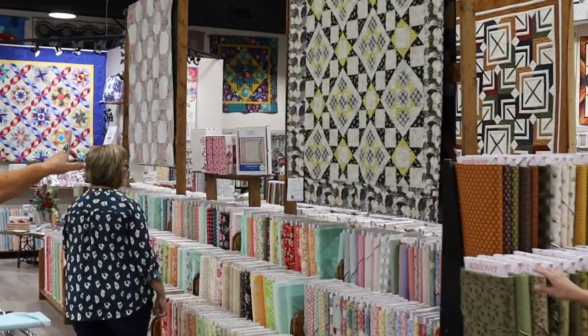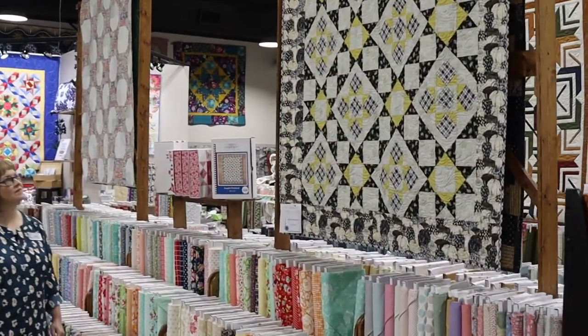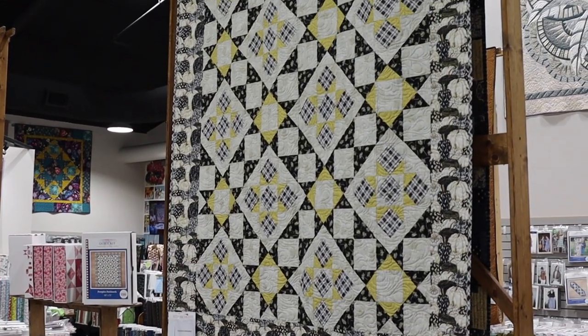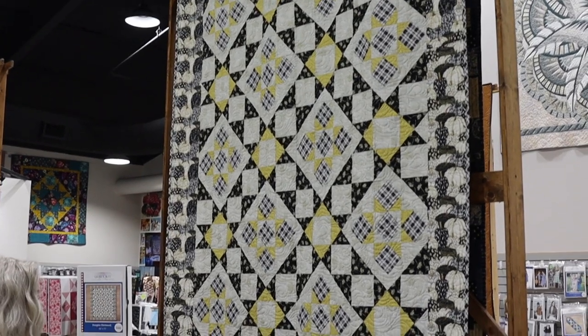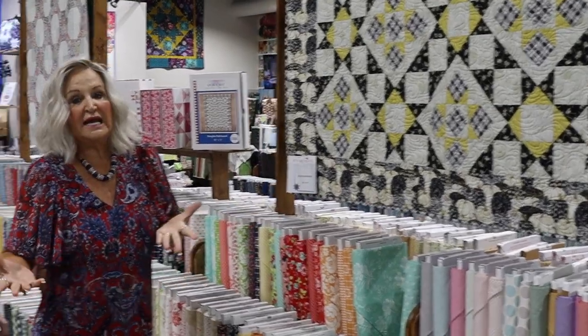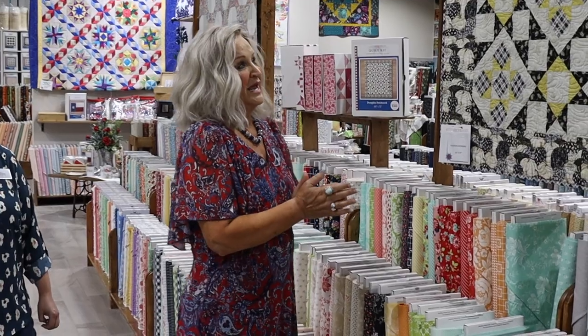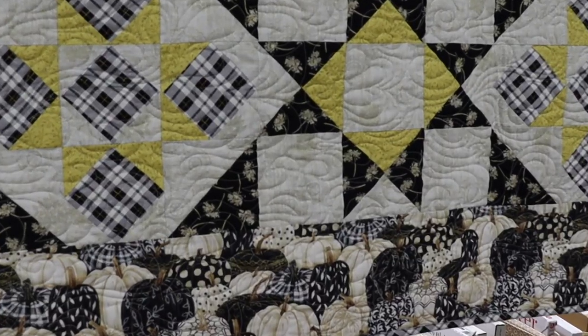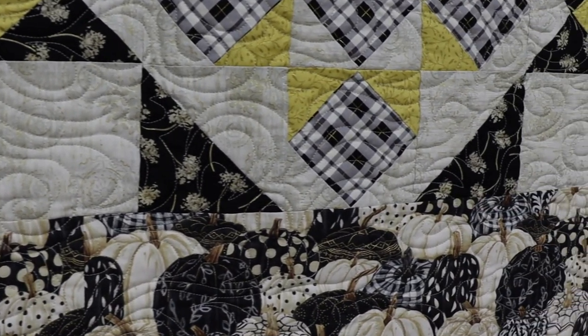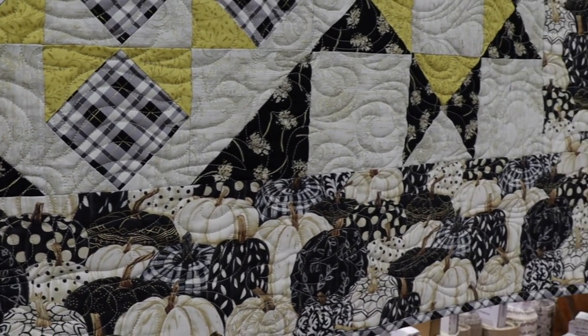And this is the actual quilt I wanted to show you guys because I told you I would. What's beautiful about this quilt is this featured fabric. These white pumpkins are just beautiful. Personally, I don't care for orange, so this is right up my alley. And as Abby said on the YouTube video, this transitions really well into Thanksgiving because it's not that bright orange look. The white pumpkins just add a touch of elegance. They do. I could even see this as a table runner.